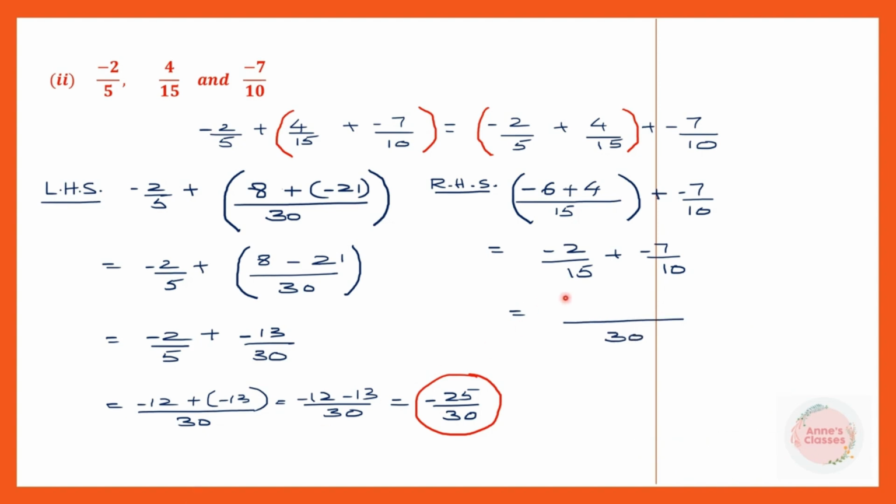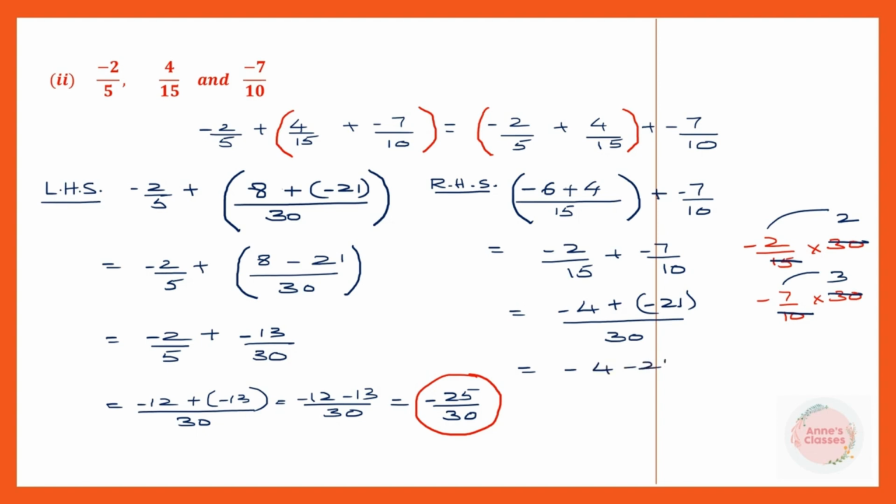Now let's look at our first rational number, minus 2 by 15. So let's take that minus 2 by 15 and multiply it with the LCM which is 30. And now cancel 15 and 30. 15 twos are 30. Multiply these two. 2 twos are 4, minus 4. Plus, take the second rational number which is minus 7 by 10. Multiply it with the LCM 30. Cancel. 10 ones are 10. 10 threes are 30. Multiply these two. This is 7 threes are 21. So let's write that minus 21. Now let's remove the brackets.